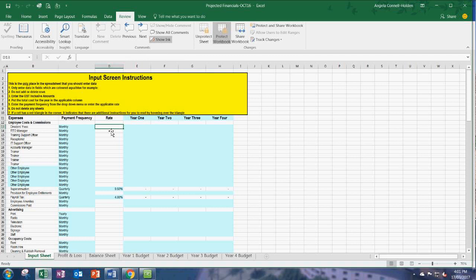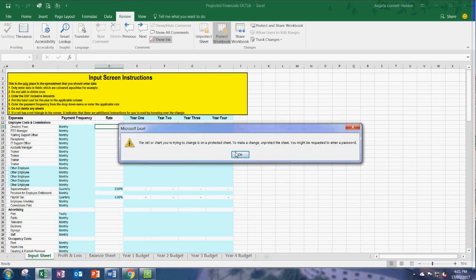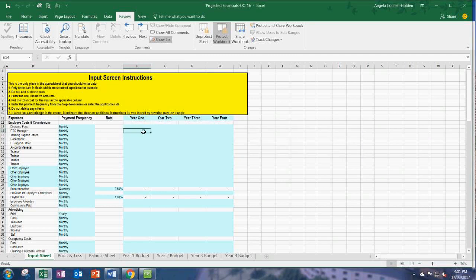So if you decide you're going to have director's fees, you might want to pay, okay, that's protected. So it must be here. It must be the blue that you're putting in. Okay. Sorry, you're putting it in the blue section. There you go. So it's only the blue section you're filling in. Sorry, I just made a mistake. So only putting your data in the blue section, nowhere else.